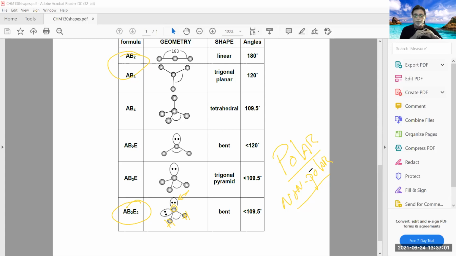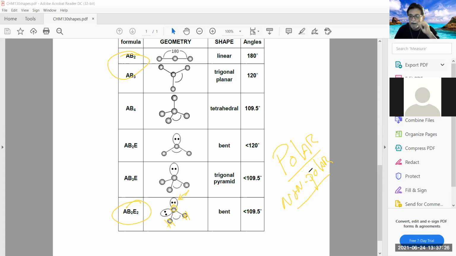Okay, so now why? Professor, I have a question. Yeah, go ahead. So you're saying that when you have a lone pair, that means that you're going to have a non-polar molecule? No, no, no. What I said, oh, I'm getting feedback. Yeah, you might want to block. There you go.